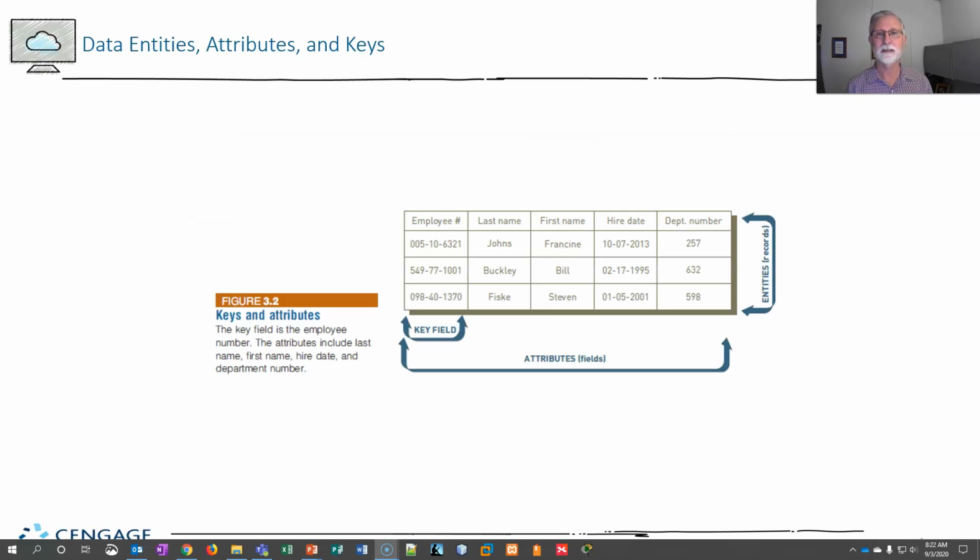To give you a rough example, you've got social security number, last name, first name, hire date, and what department it belonged to. So you've got a key field, all these attributes, and an entity for John Francine Johns. But what they've done is choose the key field to be the social security number. So that gives you a rough idea.